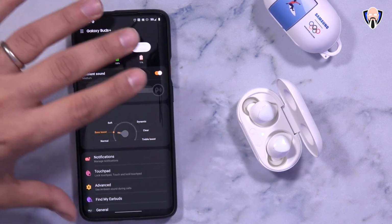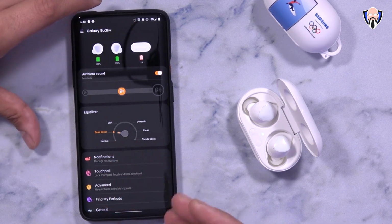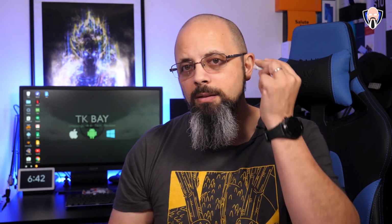You notice these are things that we just don't have access to. Even the ability of seeing how much battery we have in the case is something that is brand new to the Galaxy Buds Plus. And as far as using these guys, it's pretty simple. Putting them in is the exact same way we did them with the original Galaxy Buds. These are in ear, and again, there's the tips for it to actually sit in. So you kind of insert and turn, so in and turn. Very simple, very easy. And depending on the color, you'll basically see it. Now for me, you can kind of see it because the white ones always stand out. And of course, the second one, you can just go in.